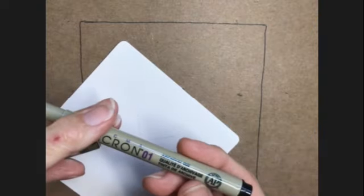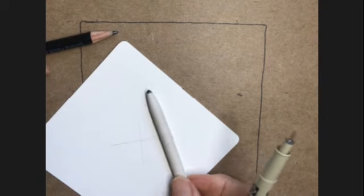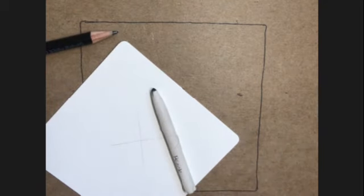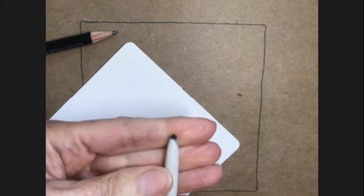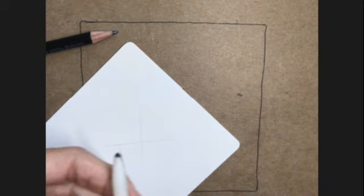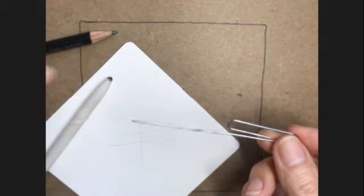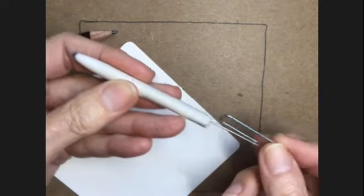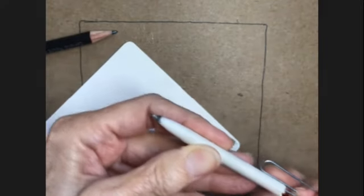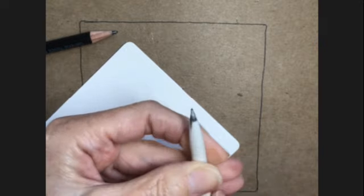Okay, I'm using a Micron 01 and my graphite pencil and a tortillion. And just quickly, I noticed when I picked out this tortillion that it's kind of flat on the end. You see that kind of blunt? You can take a big paperclip, open up one side of that paperclip, and then you can push through and extend that tip back out.